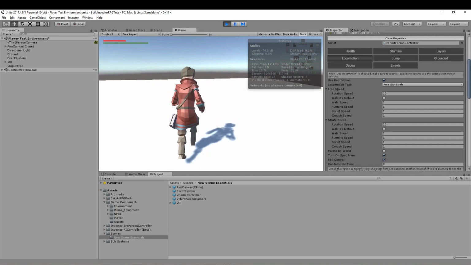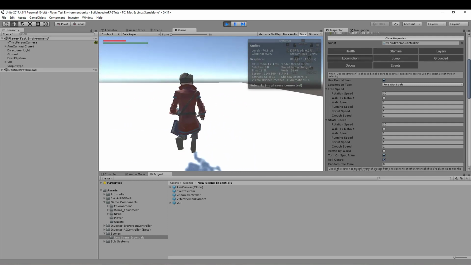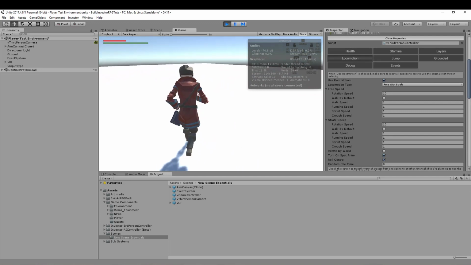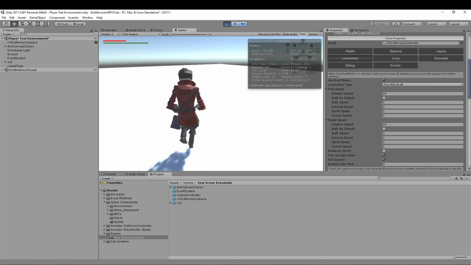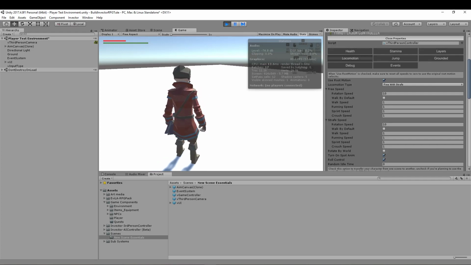Now, one of the good things I like is that it actually looks a lot better too. Because we're on a white ground, you can't really tell. When you're playing the animation and propelling it forward without using root motion, the feet are technically not making contact with the ground and staying in place. You could set your animation to super slow and your feet will slowly move, but your character will go at a normal pace. So your feet will float above the ground and it just doesn't look right.